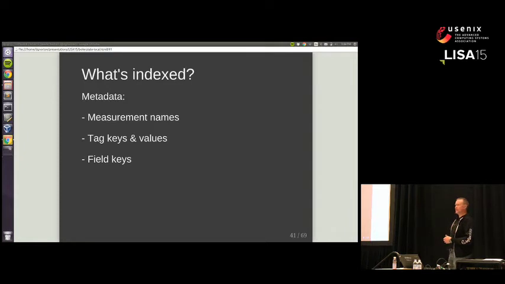If you were storing, let's say, events for user clicks, you might store the X and the Y coordinate as separate fields for the click. So in that example, the field names X and Y, the field keys, would be indexed. But the field value, like the actual number of where you clicked for any one particular click, is not. So it's just the field keys.